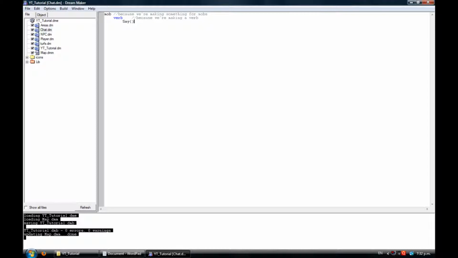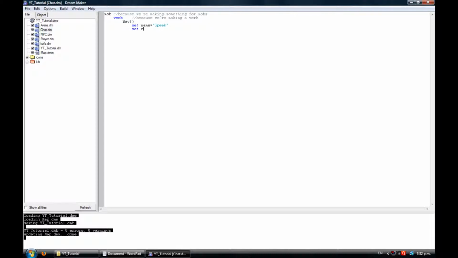Alrighty, on the next couple of lines, we're going to be exploring the use of set tags. The set tags are a way for you to set the behaviours for the verb. So you can set the in-game name of the verb, you can set the description, you can set what tab it appears in. So we want to call the in-game name of this verb speak. So type in set space name equals, and then in quote marks type whatever you want to call the verb. Not Steve, you can call it Steve if you want. We're going to call ours speak.